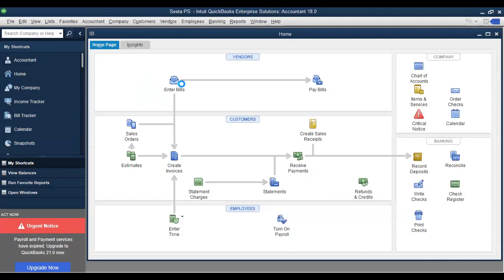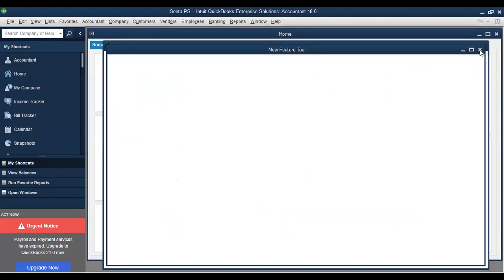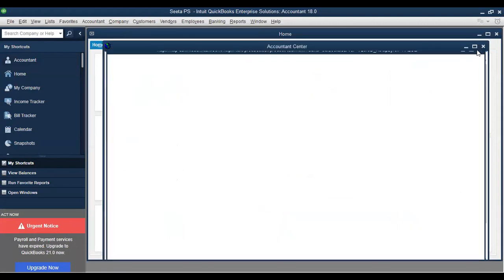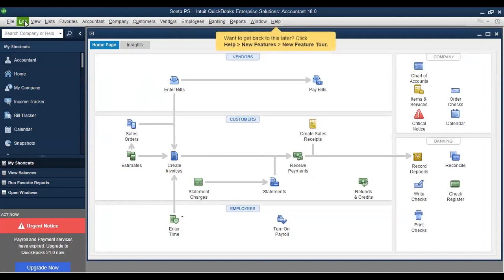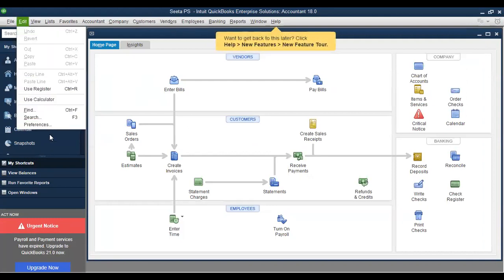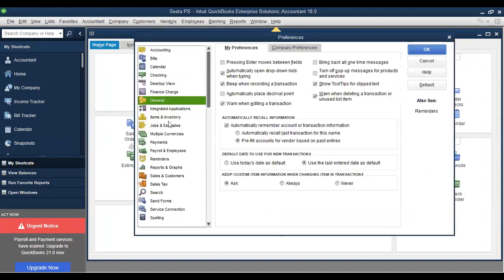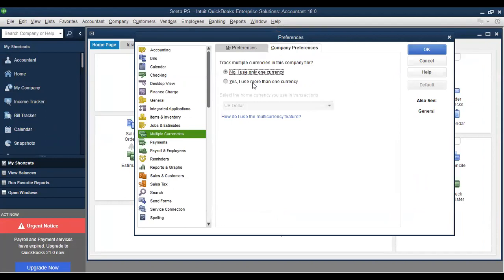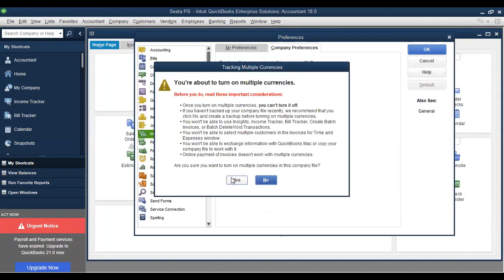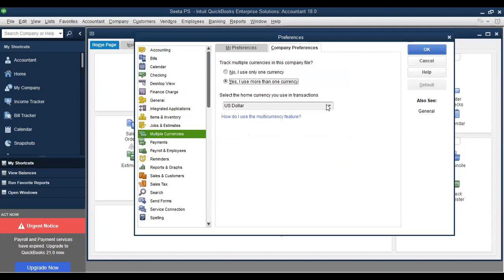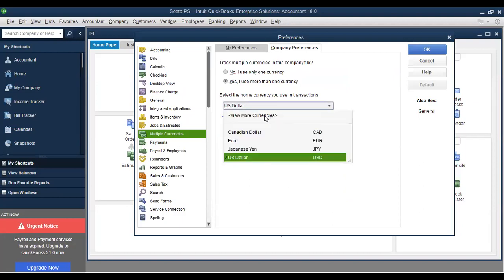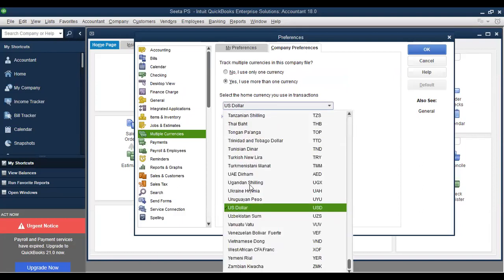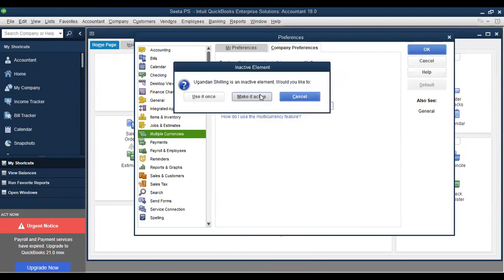Then we'll have to change our currency to our home currency, our Ugandan currency. Edit preferences, multiple currencies, company preferences. Yes, I use more than one currency. You want to set up Ugandan shilling as a home currency. So go ahead, make it active.